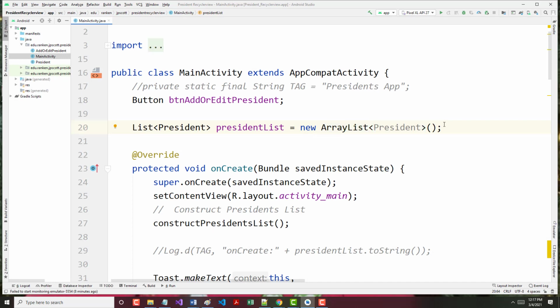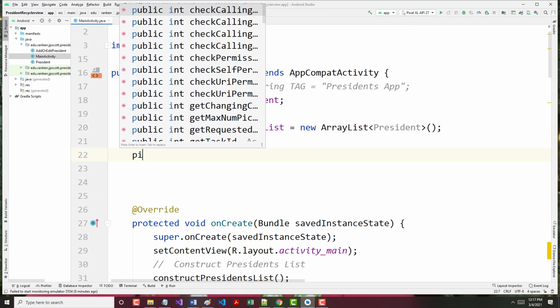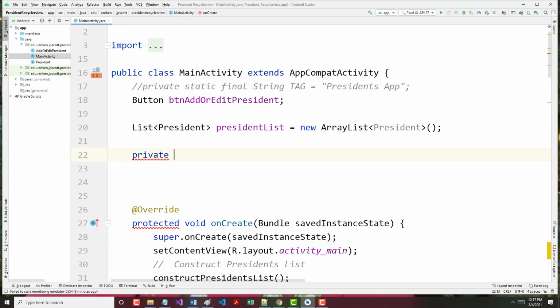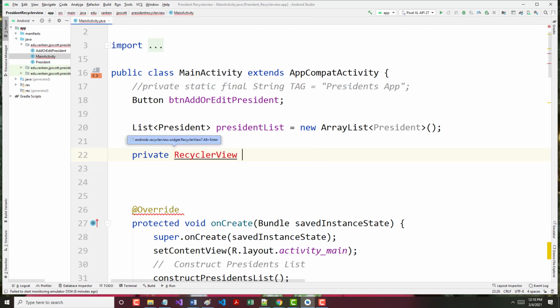Now, underneath our list, it doesn't matter where we do it, but we're going to do it here. We're going to add 3 private variables in here. Now I'm going to put in here RecyclerView, so of course it's going to give me that error because it doesn't yet know anything about that.